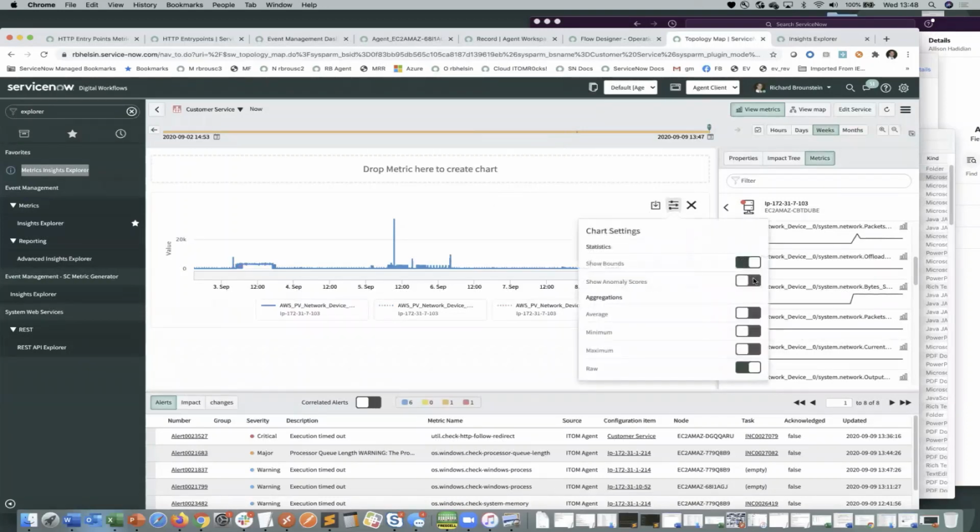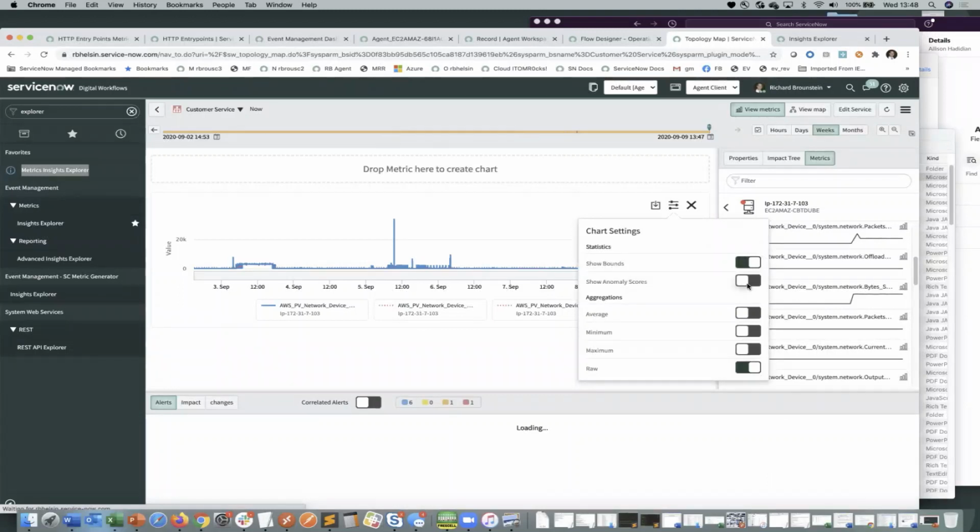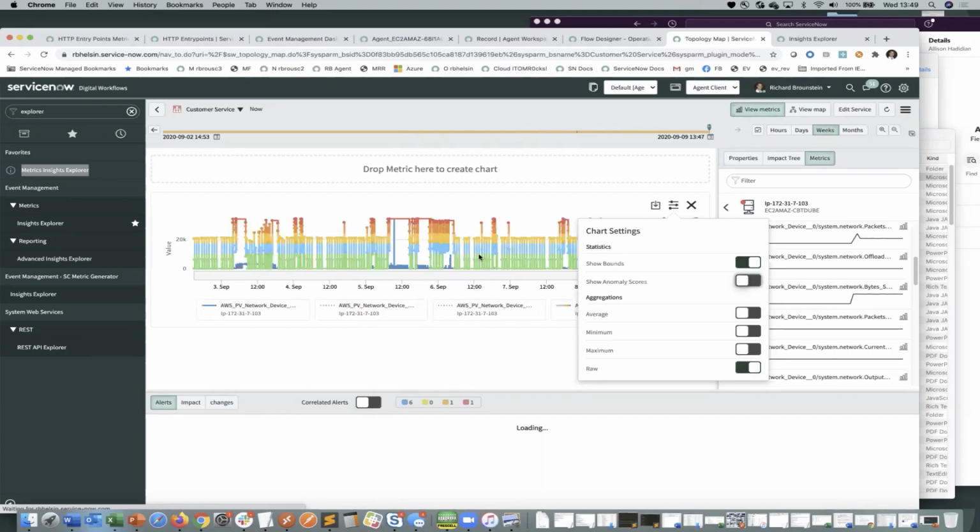Okay, there we go. Show me the boundaries and show me the anomaly scores. And then what you get is the upper and lower bounds.